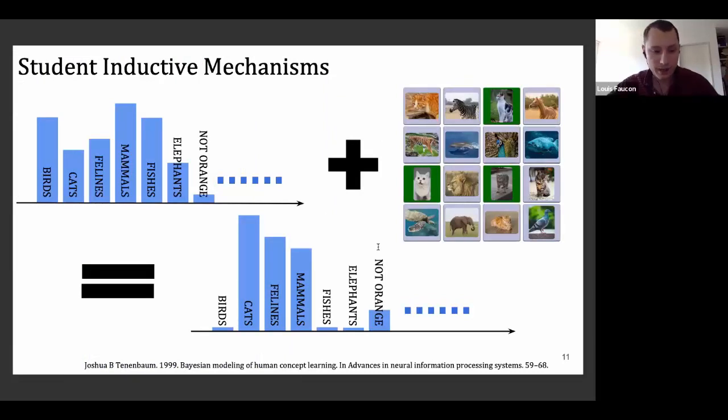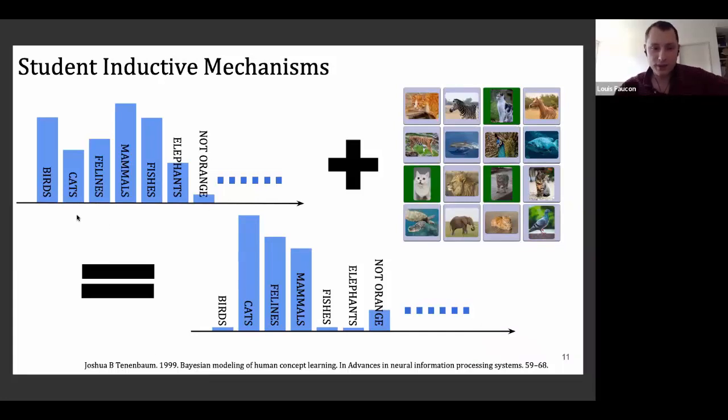So one answer that was given by Joshua Tenenbaum 20 years ago is that the students already have prior knowledge. The prior knowledge takes the form of a probability distribution over which categories or which features are relevant to look at and what do we expect to be the correct answer. Combined with examples that are seen, we as humans apply a sort of approximation of Bayesian inference and compute a prior distribution that you see at the bottom here, which allows us to make a correct guess on the category that is intended.